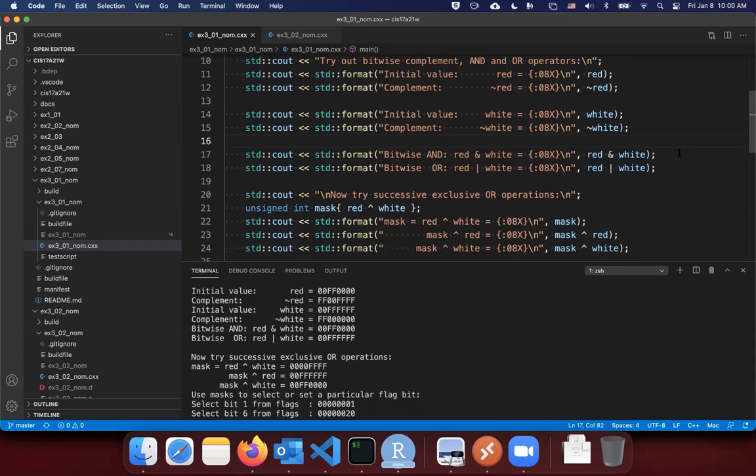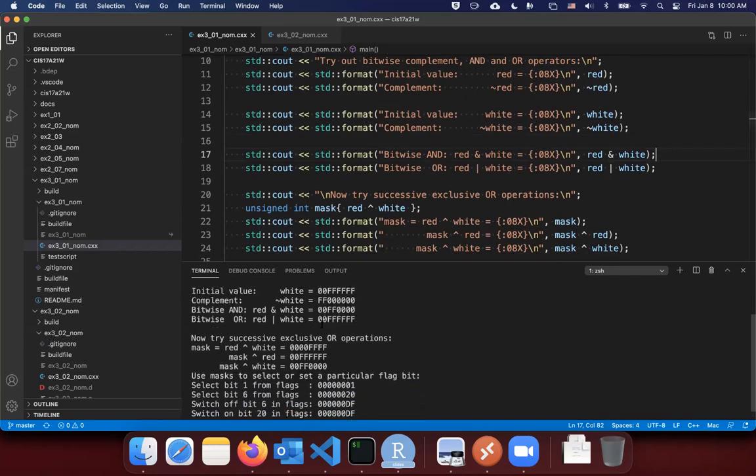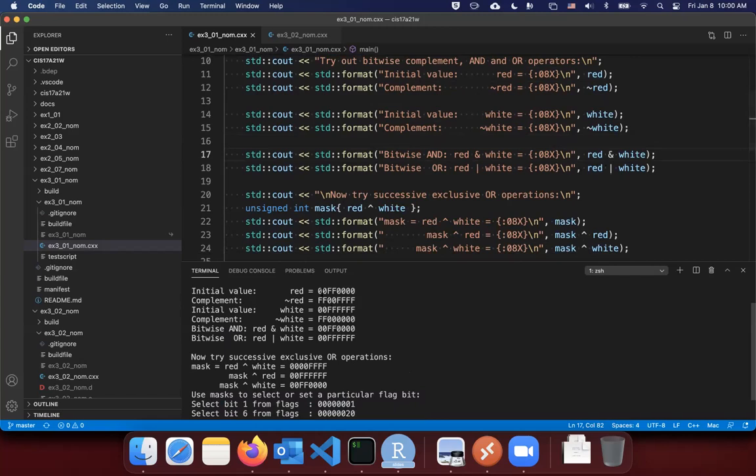And now the next one is about the bitwise AND operator and OR operator. Okay, so what's happening again? This just illustrates what's actually happening. When you do the AND operator, take a look at this red and white, okay? Focus on these two things. When you AND them together, the only case for that bit to be 1 is when both have to be 1. So you'll see the result of that AND operation. You get the ones over here and zeros everywhere else, and then there are also ones over here in the same position for white.